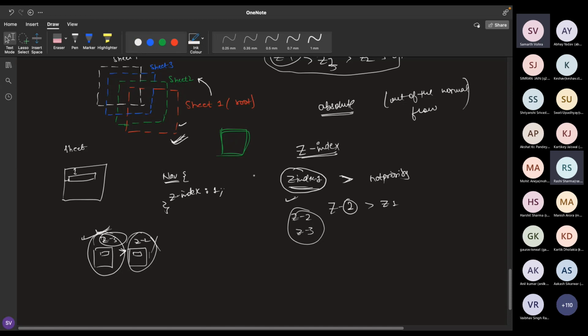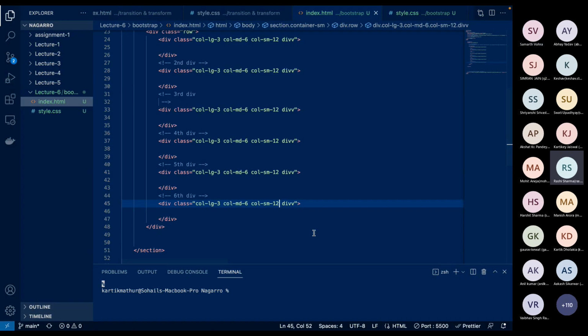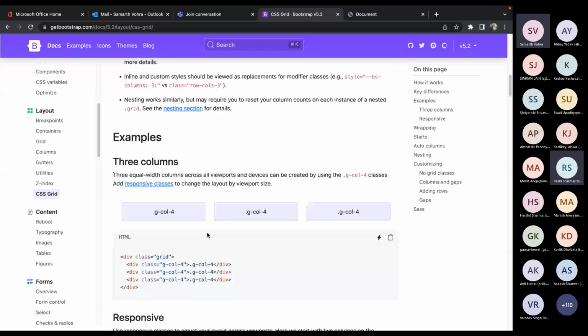Try to relate it with the important stuff. The more the Z index value, the more important it is, and it will be over that number of the sheet, right? Just try to understand it that way. If you still find a problem, then there is a 5-7 minutes topic over YouTube. You can just check it out from there as well, right? Not a big thing, but works good for you, right?